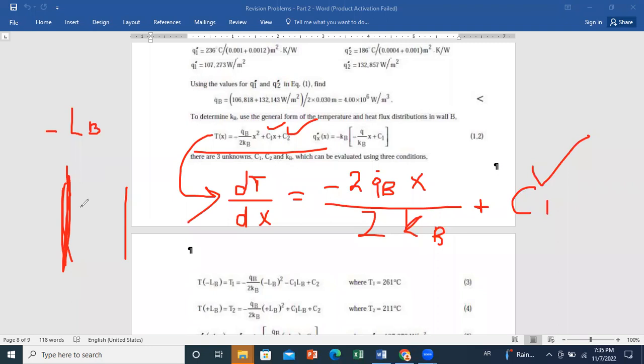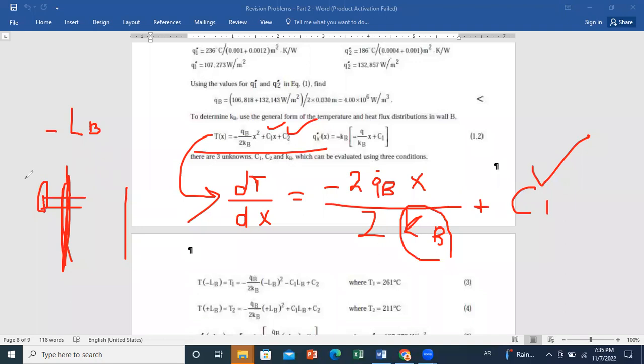So I can find then the flow rate. I can find what is dT by dx at this level, and by using the equation, I can compute what is KB, because when I equate the conduction flux that is getting out from here with Q dot A, I can get my result.